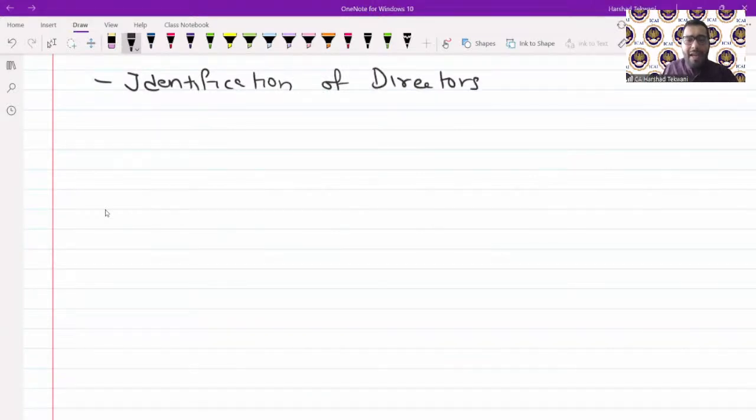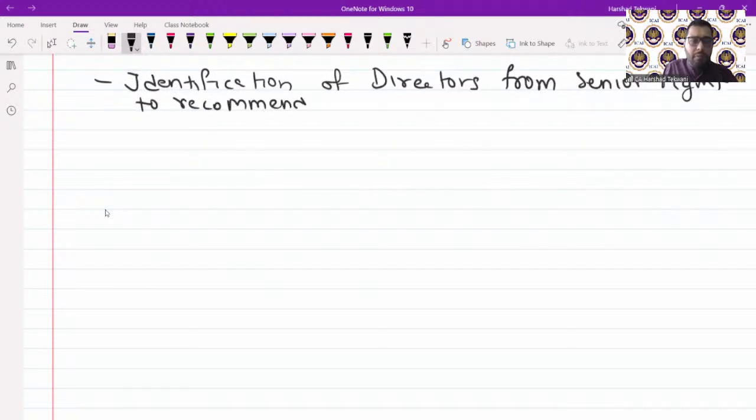When I say identification of directors, it means, for example, a person who is a VP or senior manager, a key managerial personnel, but not yet a director. So identification of directors from senior management who are qualified enough to become a director, and to recommend them to the BOD.